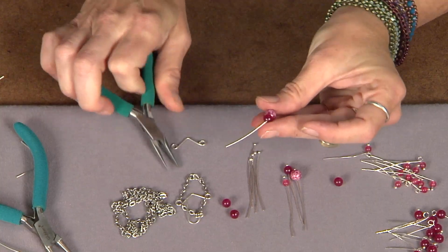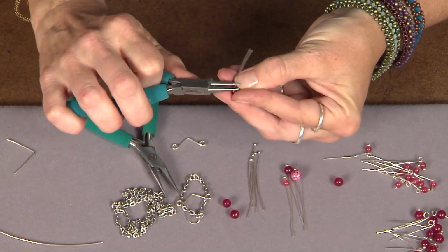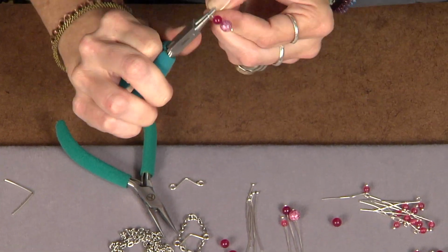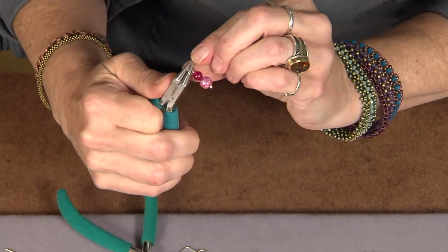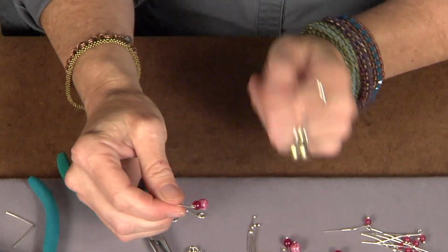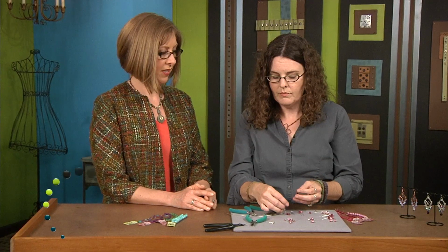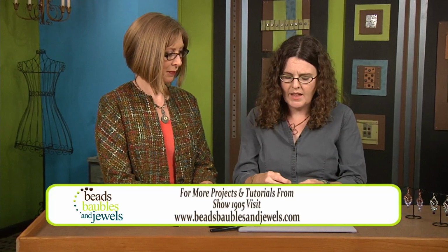I simply make a 90-degree bend, and then I come in with my round nose, and I form a nice round loop, and then it's all ready to go onto your piece, but it's not actually fully wrapped. And the reason you do that is to save time? It saves time, and it's a lot more efficient.